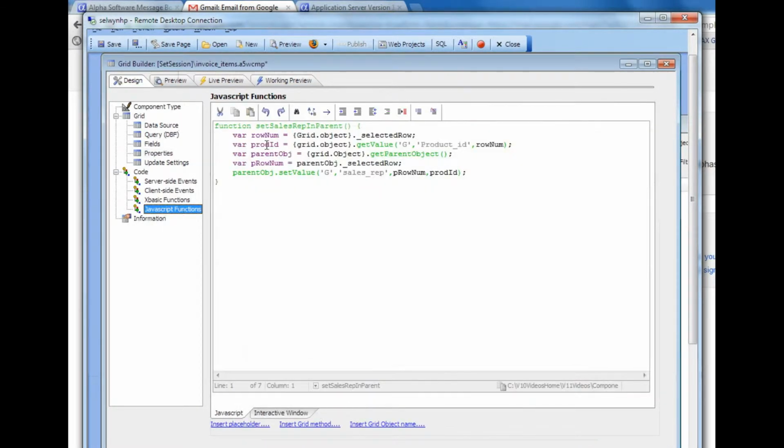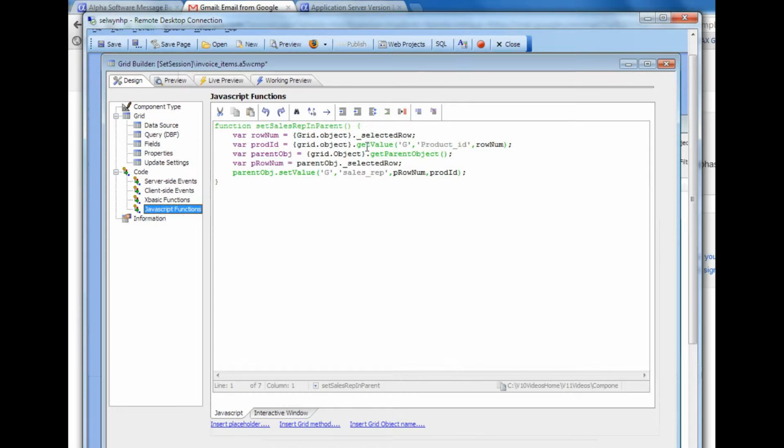So here's the set sales rep in parent function, and what this function does is, first it gets the value of the current row that has been selected in this child grid. So that would be grid object.underbar selected row. Then it reads the source value, which is the value from the product ID field.